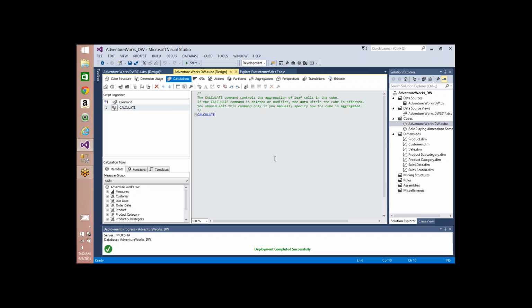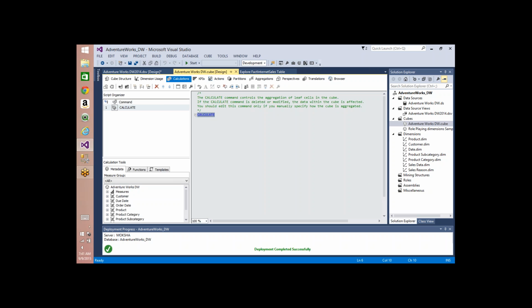In one of my databases, I created more than 450 calculations in one single cube. The requirement was so complex that we added an extra layer called SSAS project, and we created all the calculations to meet the requirements. That would have been very, very difficult without SSAS, if they asked us to design all the calculations in the relational database. So let's see how to create the calculations here.